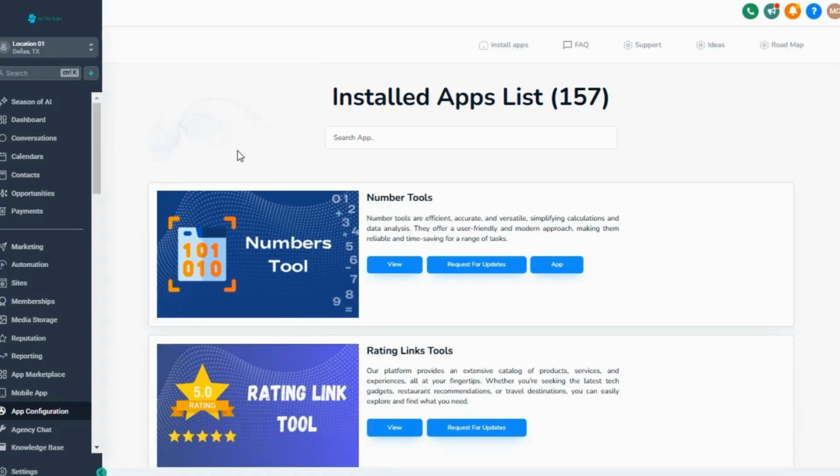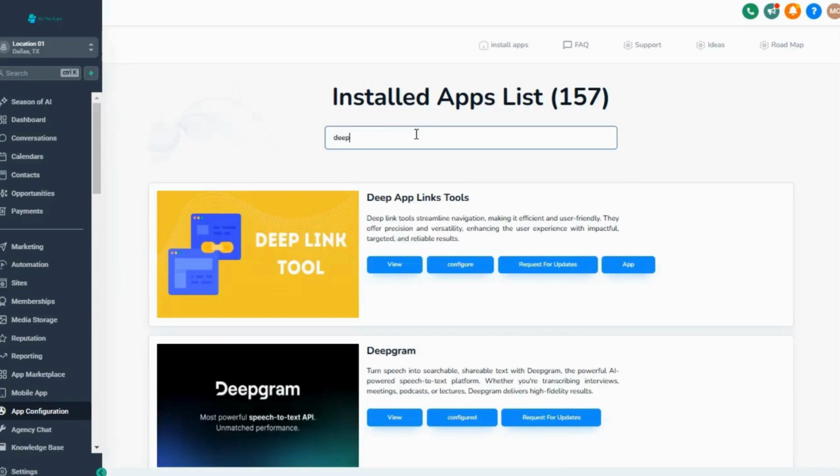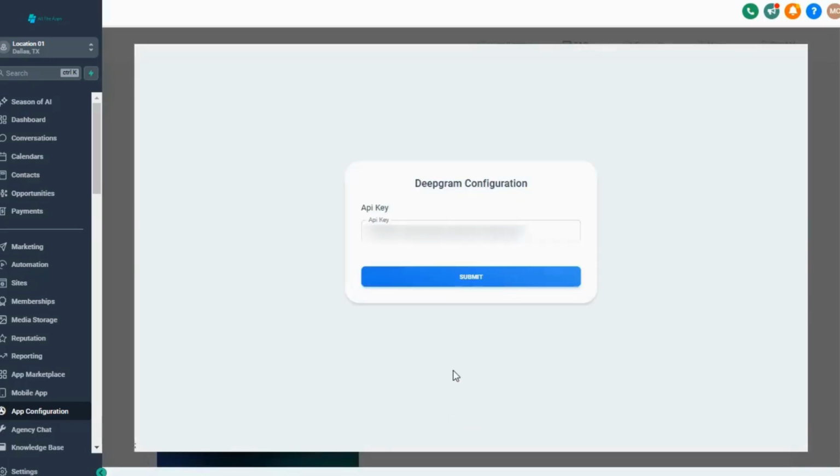We are on our sub account now, and the next step will be moving forward towards the app configuration to get our Deepgram for Workflows configured into our automations. Here, what we need is the API key.